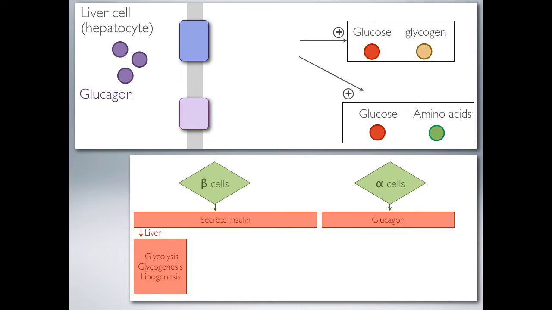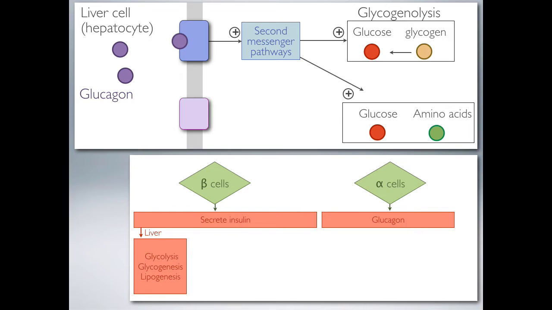Now we have glucagon circulating around, and glucagon binds to a receptor. We've got another second messenger pathway that is stimulated by the binding of that glucagon. And here we're dealing with, well, in the case of glycogen, the same molecule, but we want to go in the opposite direction. We want to cash in that glycogen for glucose. So glycogenolysis is just that. It's reversing the glycogenesis that we had in the hepatocyte when it bound insulin.